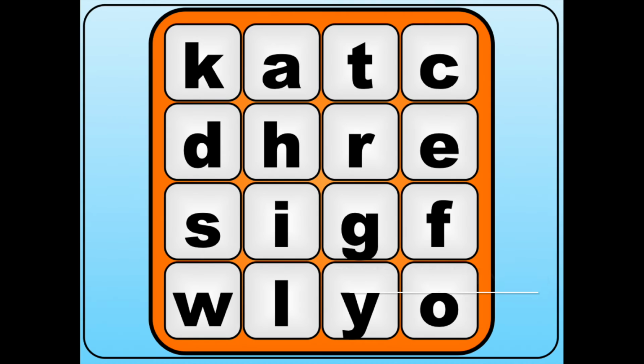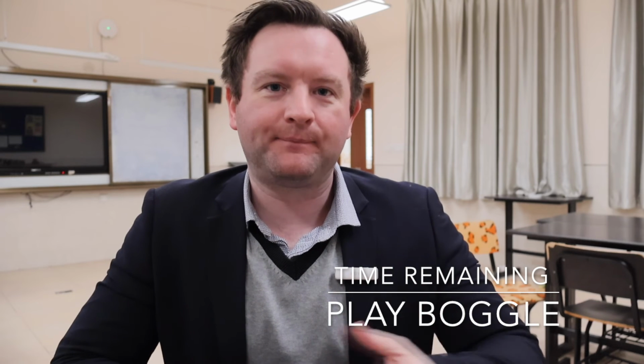Now, a lot of the time, if you're a brand new teacher, you might find that you've done all of that super quickly, and there's still maybe 5 to 7 minutes left of your class, and you're not really too sure what to do at this point. So one quick way to kill as much time as you have left, even if it's up to 10 minutes, and this probably would only work for grades 3 and upwards, all the way up to grade 12, is to play Boggle at the end of the class, if you have time remaining that you didn't plan for. So having Boggle on hand is a great idea to end the class if you've got that spare time.